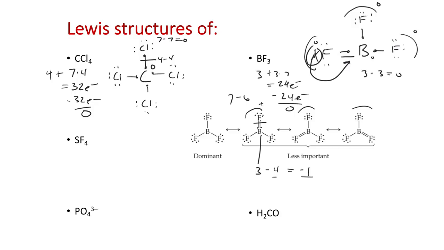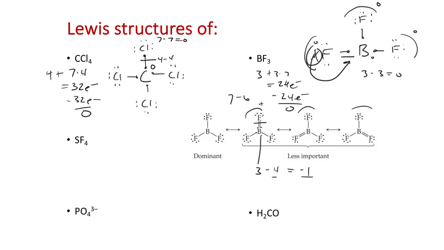Why would fluorine give electron pairs up to an atom that doesn't even want the electrons in the first place? If you're thinking about boron, boron would have to physically pull the negative electrons in through its effective nuclear charge to make a double bond. It doesn't have the power to do that. In fact, fluorine's doing the opposite. Fluorine's saying, I actually want the electron pairs more than the boron.